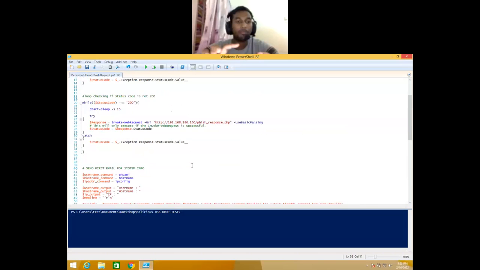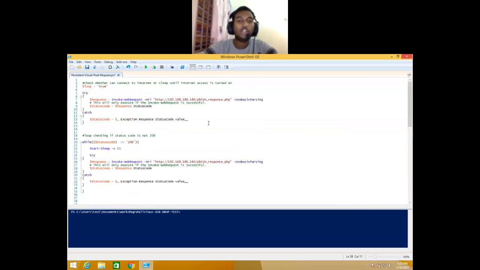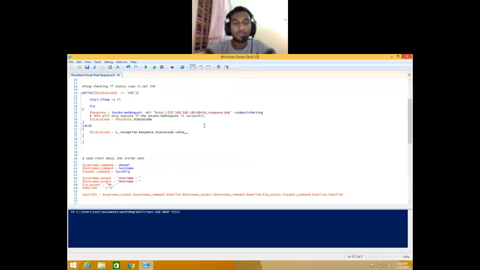Okay, guys, one thing to note here is if we are going to be stealthy, we are not going to name this URL fish_response.php, because if a person who is monitoring traffic notices the word fish, it's going to be suspicious. So it's a very high risk for us to include this URL. What we're going to do is just include it as index.php. All right, let's just do it as index.php.